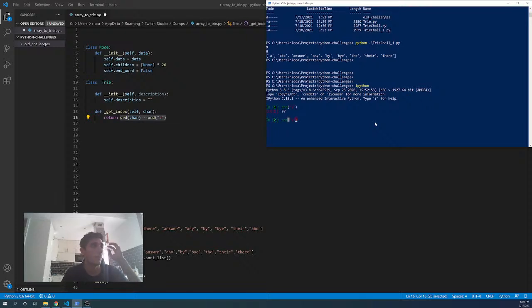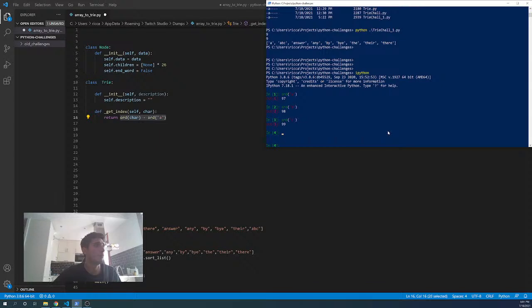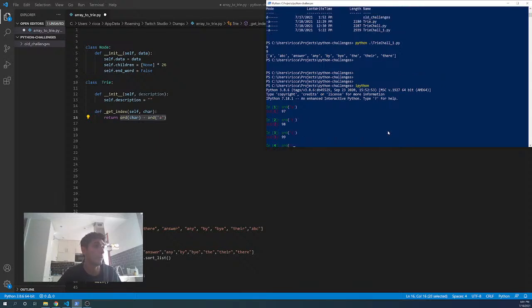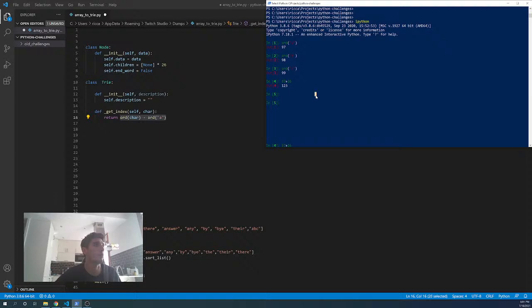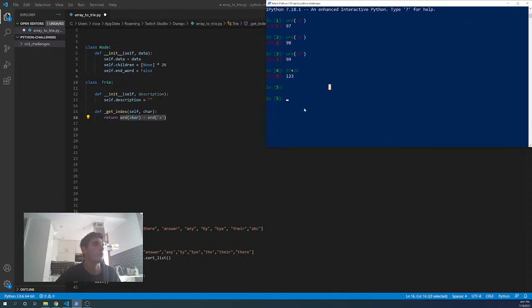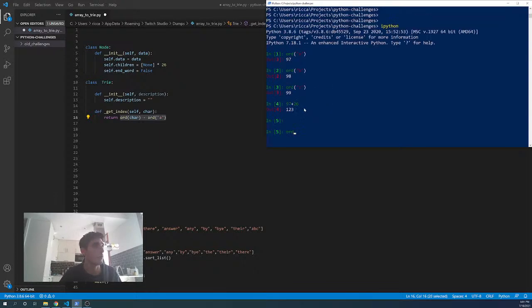The alphabet letters all start at 97. So a, for example, is 97, b is 98, c and so on, and it's like this for the next 26. So if we do 97 plus 26, okay, 123. So if we do chr of 123, we should get the z?